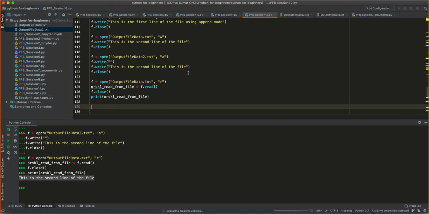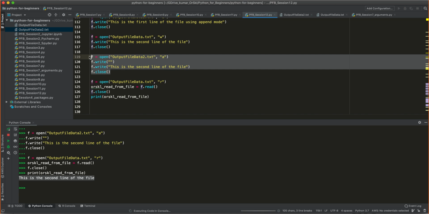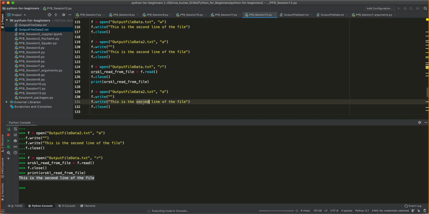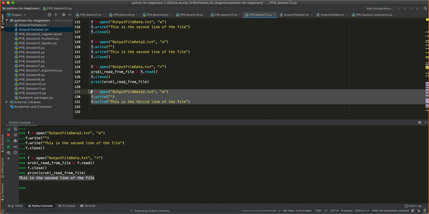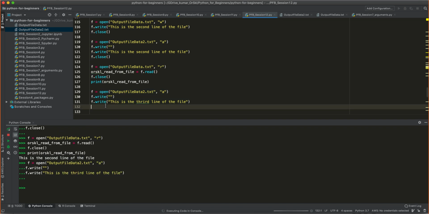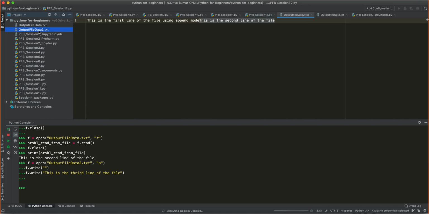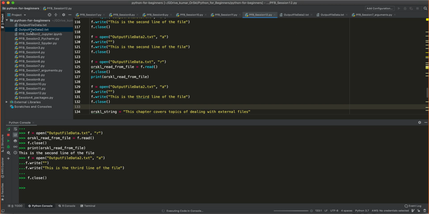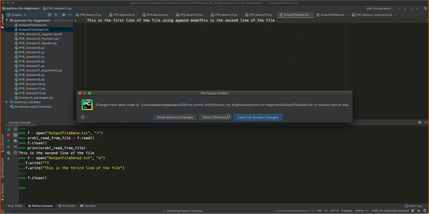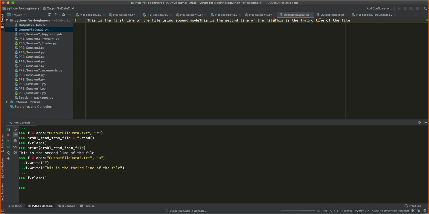What does that mean? Again, I'll use the same one here as you have in the append mode, because you already have the second line. But I would say I'm adding a third line into the same file, but I don't close it. For example, like this. And still the file is in the memory of Python. Now I double click this and see what is the data. The third line has not come yet because I did not close this file. Only after I close the file, that data is made visible for me in the file. Okay, load file from the system changes. See, this has been added newly.